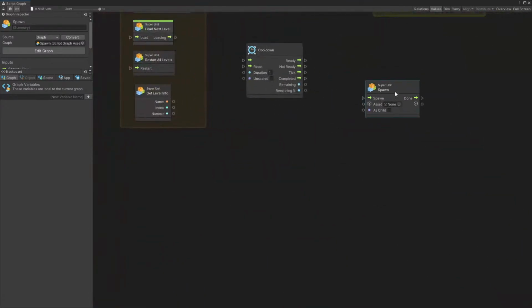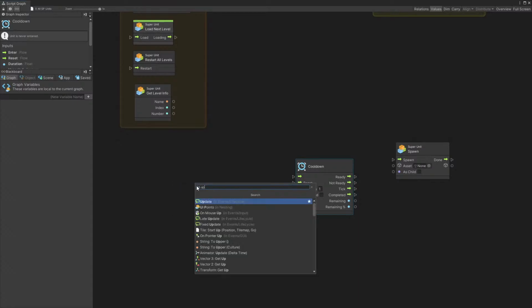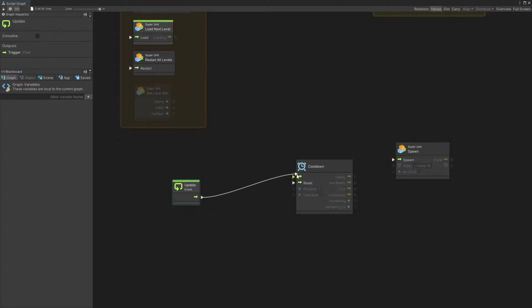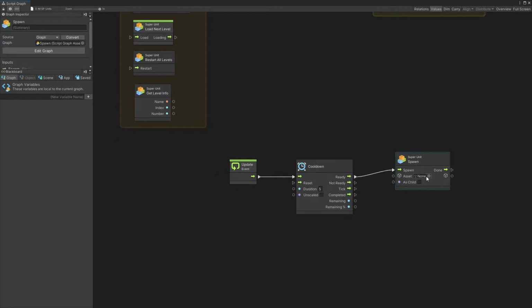Let me actually show that. For instance, if you want to spawn enemies every so often, you can use the update. When you use the cooldown unit, you can control the duration, how fast you'll spawn. So if you want to spawn an enemy every 1 second, you can pass 1 second. If you want to spawn an enemy every 5 seconds, the cooldown is going to block the update from running past here. Whenever it's ready, after 5 seconds pass, it's going to spawn the enemy, and you can pass the enemy here.